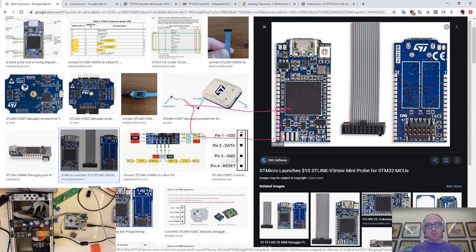So ingredients. You get your boards from JLC that you've ordered, and they arrive assembled, and you stick all the through-hole components on. You whack a little programmer on, which is surface mount, slightly annoying to solder. Whack one of these in, or if you want to, you can do bodge wires. You only need 3 or 4 bodge wires. Oh, you need reset as well. There's a reset pin, data, clock, and ground. And then you just bodge them onto your Nucleo programmer or your ST-Link programmer, and you're away.